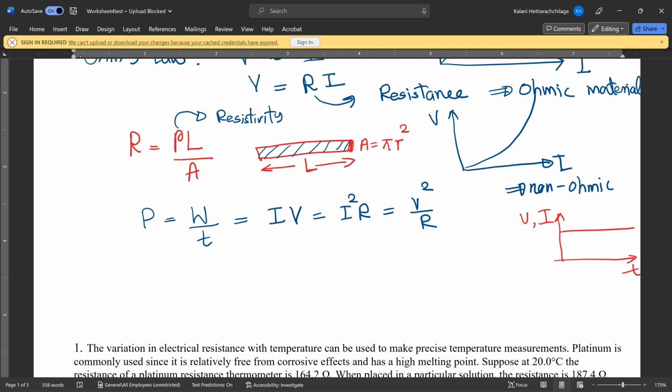But the problem is, if I do AC current or voltage, this is the DC one, this is for the AC, then you know that it is a sinusoidal wave, that you're going to get a wave like this, right? So now the problem is when you use a multimeter to measure the voltage of an AC circuit, or AC current, then your multimeter will not give you the correct answer. What your multimeter gives you is the root mean squared value, right?